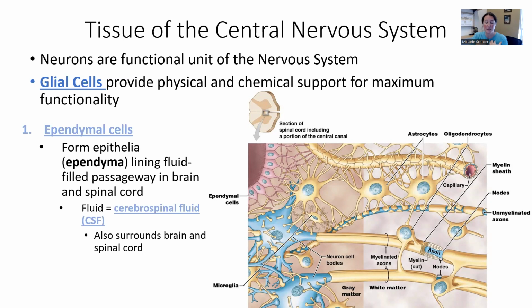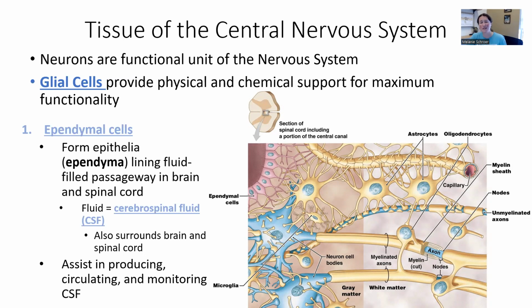We talked about that as our mucus escalator, taking mucus from within our lungs and pushing it up and up and up so that we can swallow it and get it out of our lungs. So the same kind of thing is happening here, just not with mucus. This is with cerebrospinal fluid. And so the little cilia create a current circulating that CSF through the central canal, as well as pushing it out under the arachnoid mater. So the lining of the central canal is made of the ependymal cells, and they also monitor CSF for different signals, for different waste products, etc.